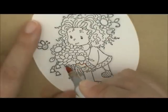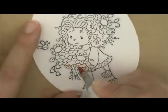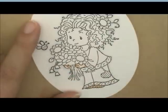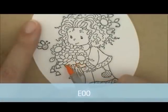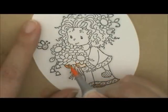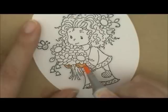She's got some lines on her fingers. I'm going to go ahead and get those. Let's go a little bit on that one. And then same for this, I'm just going to use E00 to fill that in because it's such a small area. Okay, and let's move up here to her neck.